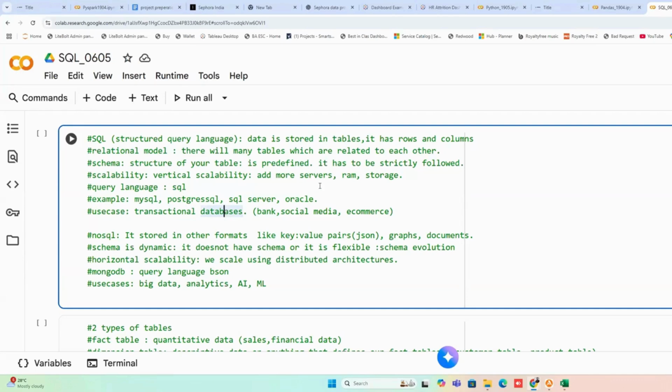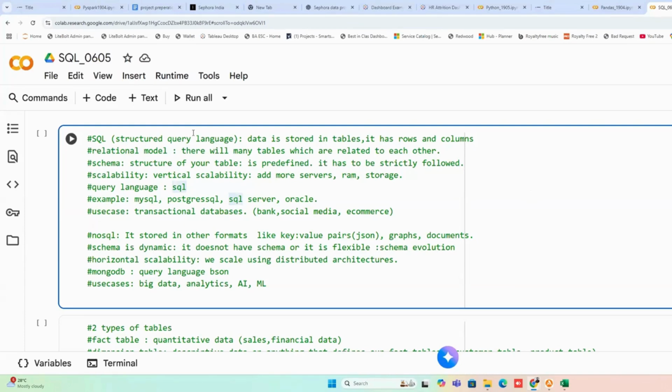Correct. So for example, let's say you call up your bank and you update your phone number. Now the bank guy will go to a form and he'll update the phone number there. But what is actually happening is it is updating the phone number in your transactional database. It is called transactional because you're transacting with it. You're doing some transactions with it. Correct? You understood what a transactional database is?